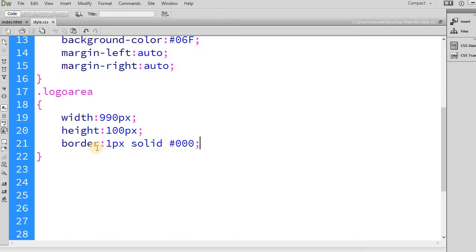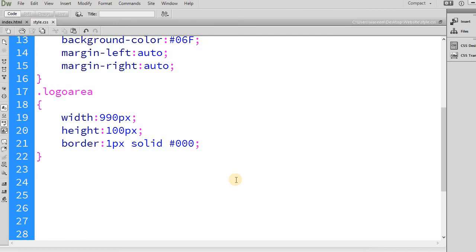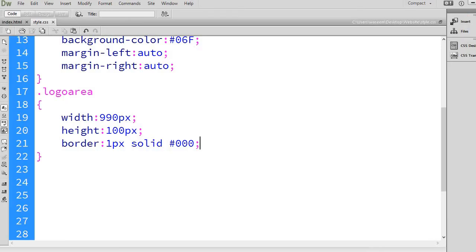Border 1 pixel solid, right? We are not able to see any output or any border here. Why are we not able to see the output here?